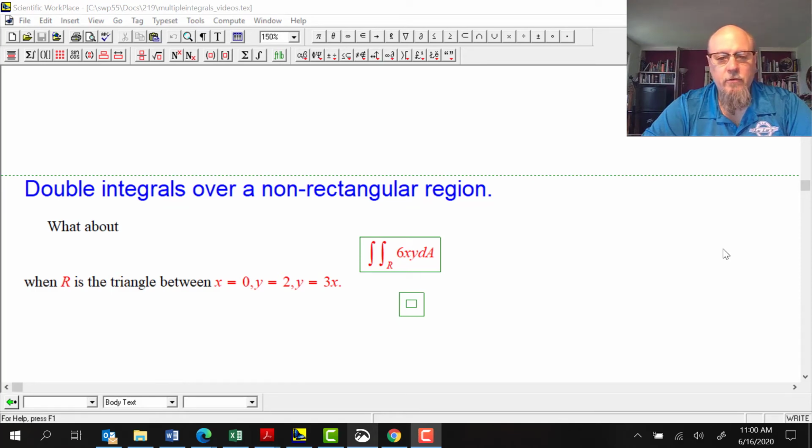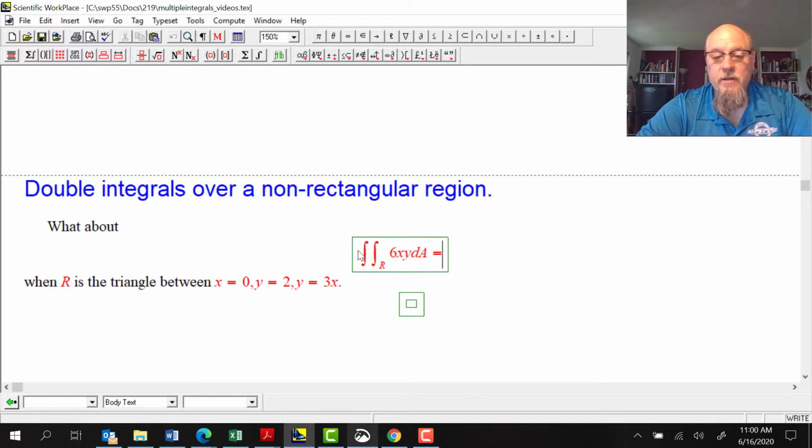So we looked at double integrals over a rectangular region and it turned out to be not too bad. Now let's look over a non-rectangular region, and this, in my experience, is where double integrals get more difficult for students. So we've got to slow down and be careful, and it's really going to hinge upon being careful drawing your region. Here, as an example, I'm integrating the double integral of 6xy, and it just says dA, so we could express that as a dx dy or a dy dx.